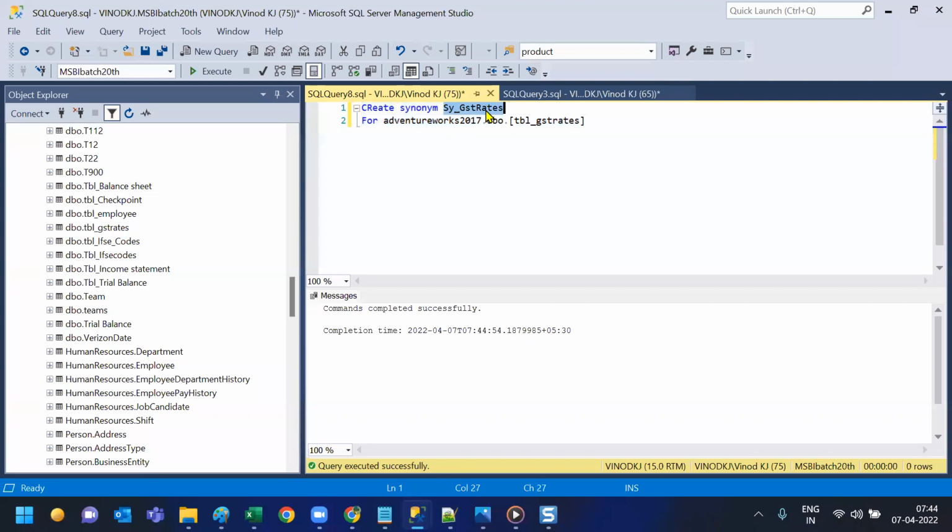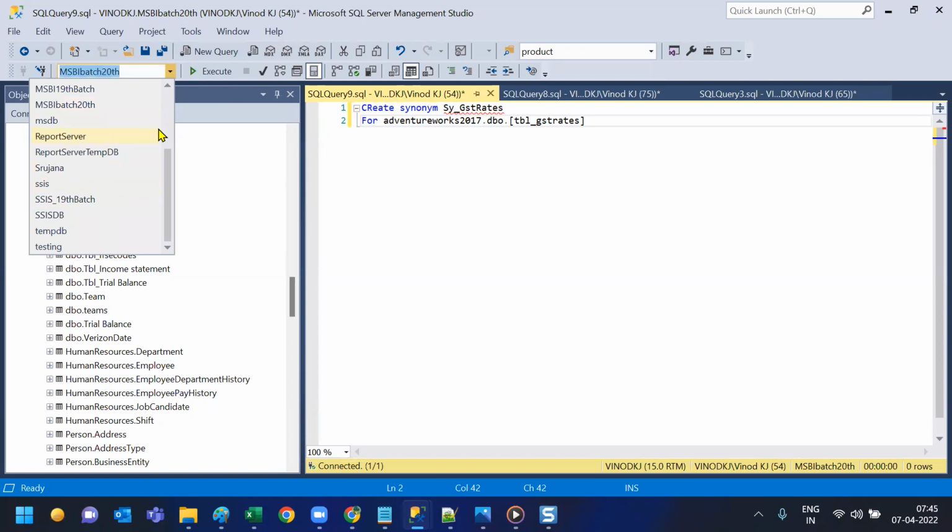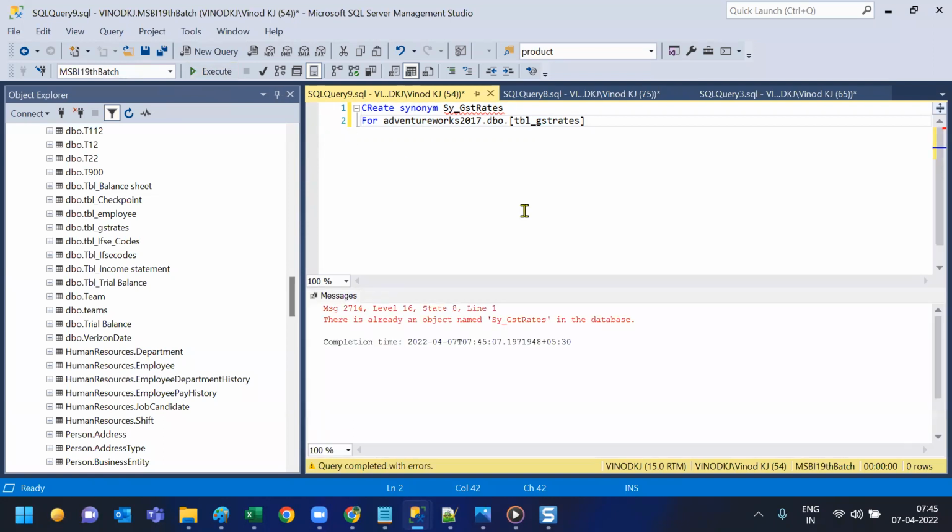Created. Now we'll choose another client with the same syntax, maybe the 19th batch. Maybe this name already exists, so I'll just drop the synonym and recreate it.